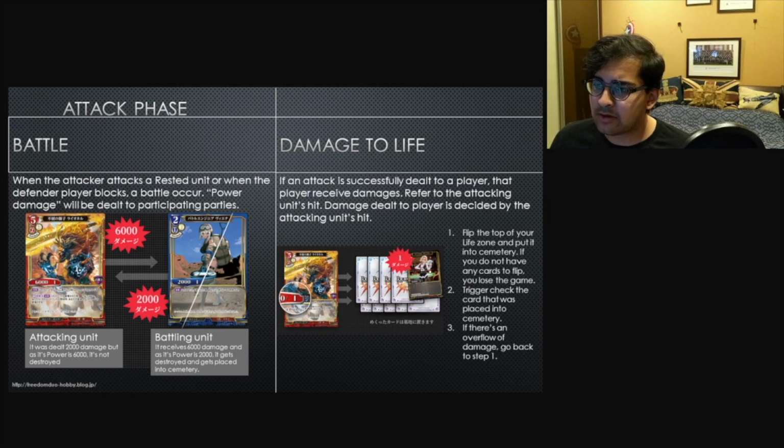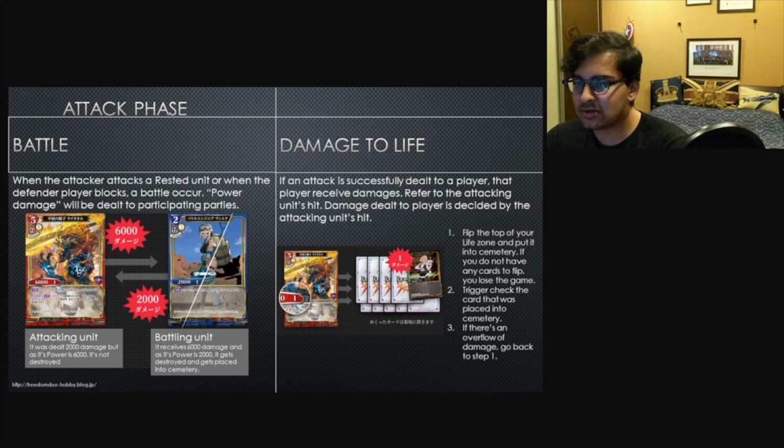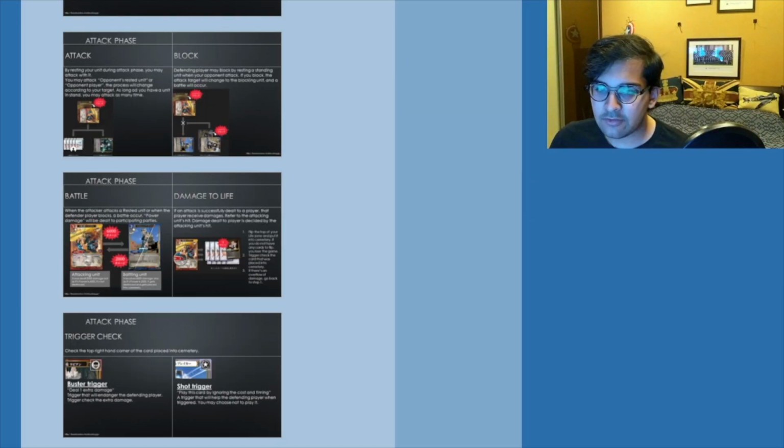If an attack is successfully dealt to the player, then the player is damaged by the hit. You flip the card of your life stone and put it into your cemetery. Okay, I believe in Duel Masters you draw your shields. So, okay, it goes into the cemetery. If you don't have any cards to flip, you lose the game. You trigger check any cards that are placed into the cemetery. So, you've got 10 trigger checks, essentially. If there is an overflow of damage, go back to step one. Okay, that's a weird way of saying, I think, just do it one at a time, basically. Fine, sure. Okay, simple enough so far.